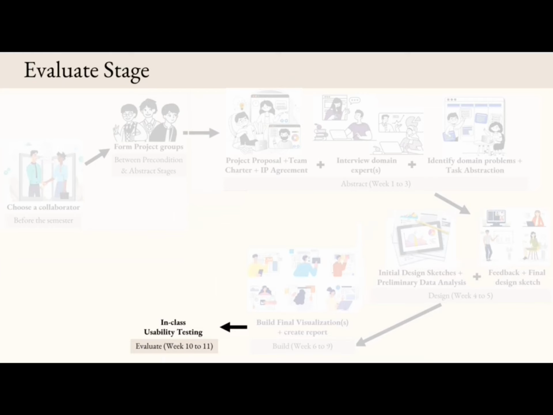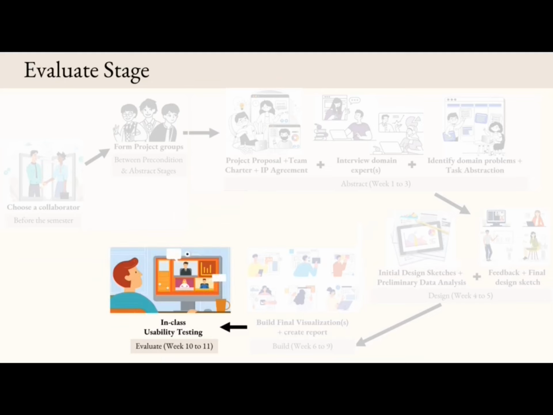The next stage is the evaluation stage where the students evaluate each other's prototypes and provide useful feedback and comments to the respective groups. This can be done synchronously using the class over Zoom, where each group will have a breakout room in Zoom and participants can come in and evaluate their visualizations in real time. Alternatively, it can also be done asynchronously, where students evaluate each other's projects and leave written feedback on platforms like Canvas or Piazza.